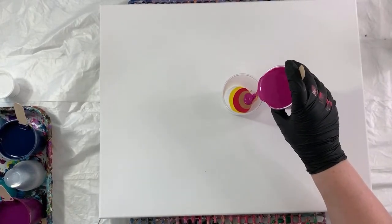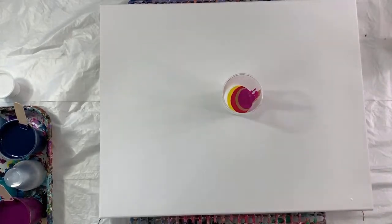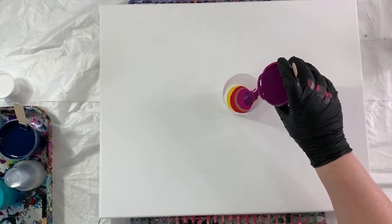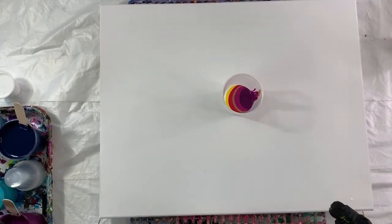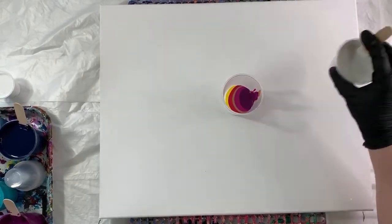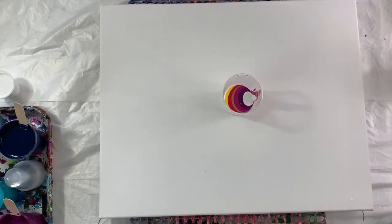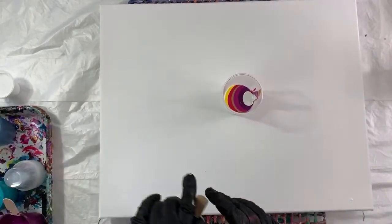It could fail. I just want you guys to be aware. I do have paintings that still fail. I'm not infallible. I usually can save them into something, and a lot of times I can save it into something I would embellish on later. I'm just going to put a tiny bit. I don't really want white in that pour necessarily, but I do want to separate the colors, the purple from the blues.